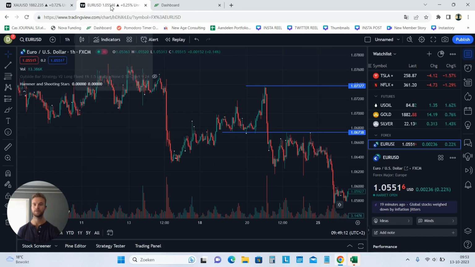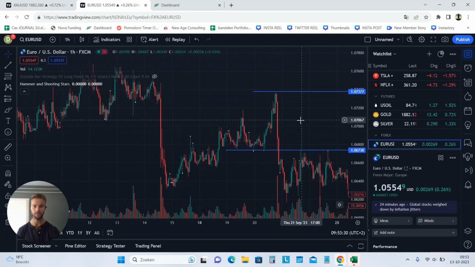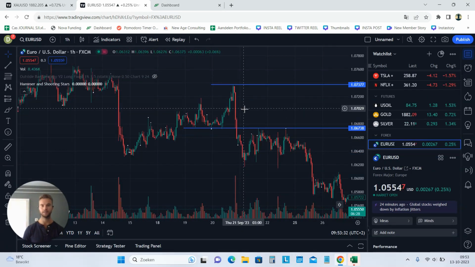Now, what you are going to see is that if I'm shorting, which was the case here, it's basically the exact same thing, but in the opposite direction. And that's what you want. If you're trading and you have one simple strategy or a framework that you use when you're trading, they should all be quite similar.